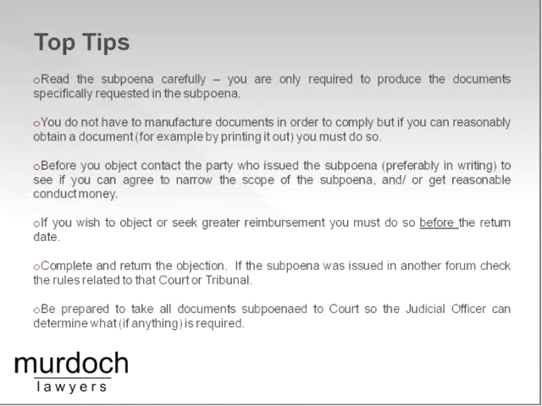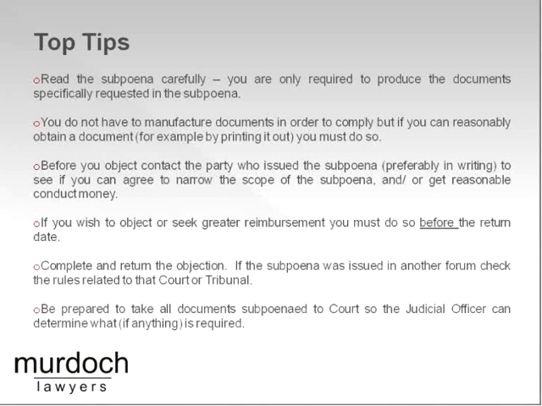So in summary, these are my tips that I hope you take away from today. You should read the subpoena carefully. You're only required to produce the documents specifically requested in the subpoena. Sometimes recipients of subpoenas are really helpful and give you the documents they think you're seeking, but you don't have to do that. You only have to provide what was requested. You don't have to manufacture documents in order to comply, but if you can reasonably obtain a document, for example, from an electronic record by printing it out, then you're required to do so.